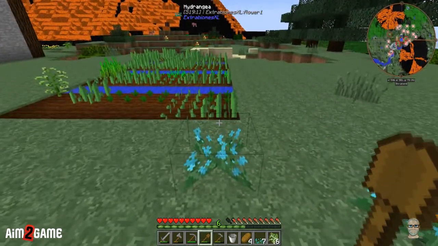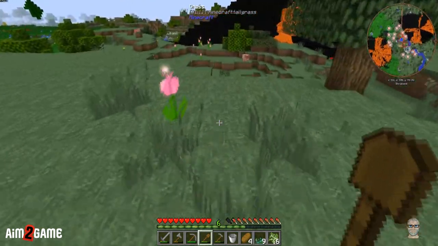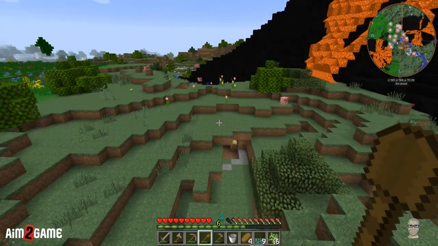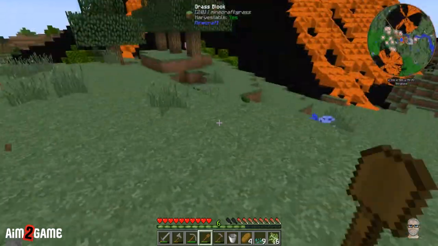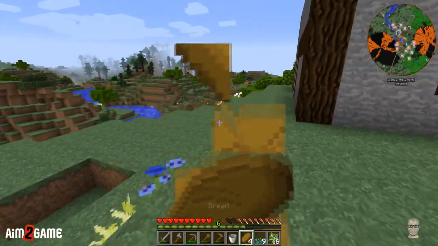So these are hydrangeas, which I think you can plant again. Oh, there's all kinds of bad guys. Oh, there's some iron down there. I have to go adventuring over that way at some point. Right, okay, so moving swiftly on. Shush now. Let's eat some bread. Yummy.